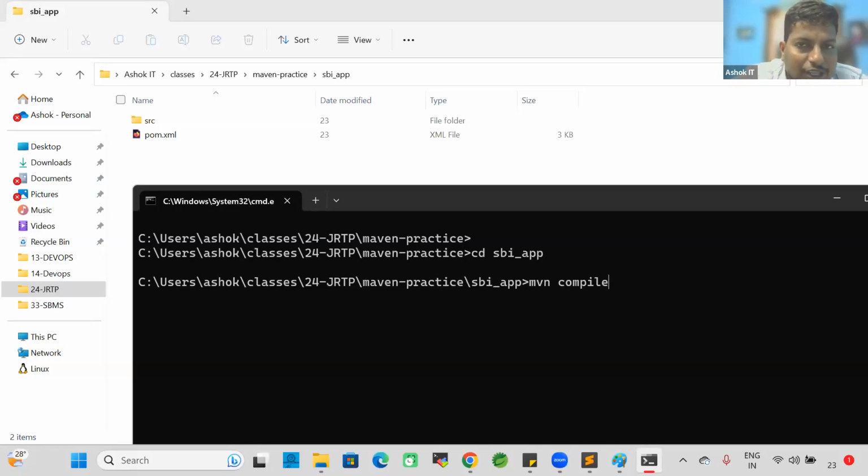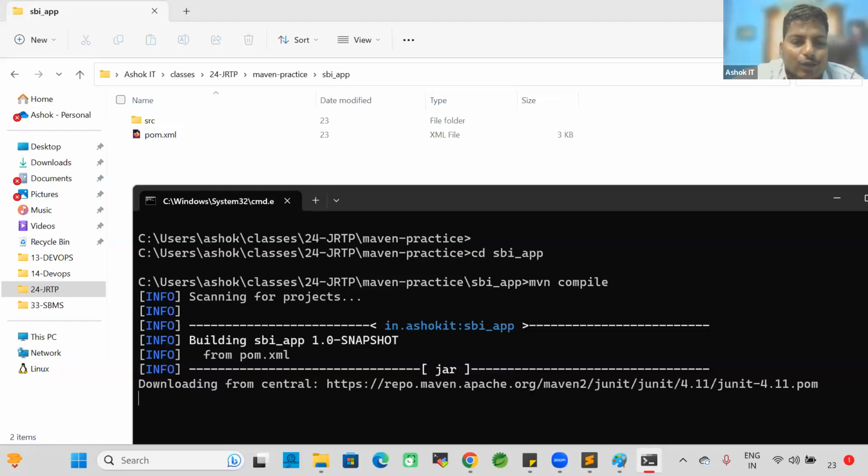Currently, guys, in the project directory, you can see two things. One is SRC, second one is pom.xml. What is SRC? SRC is nothing but source. We are going to develop the project source code under the SRC directory. Only two things are available: SRC and pom.xml. Now, I entered into the project directory to execute the Maven goal. I'm executing one goal called compile. What is compile? It compiles the source code and generates the .class file. Execute it. I'm executing the Maven compile goal.